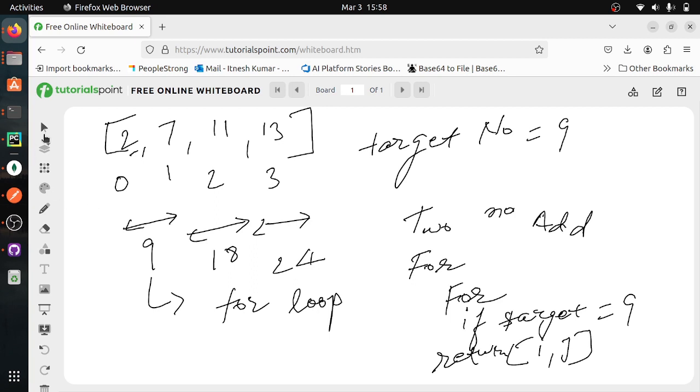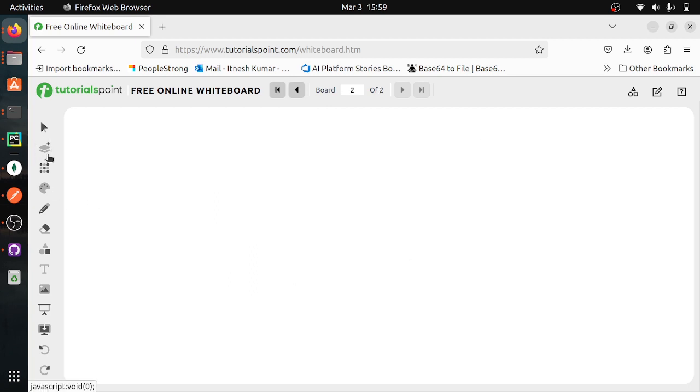Now we have to look at another one. First of all, write out our array 2, 7, 11, 13. First we have to create a dictionary.